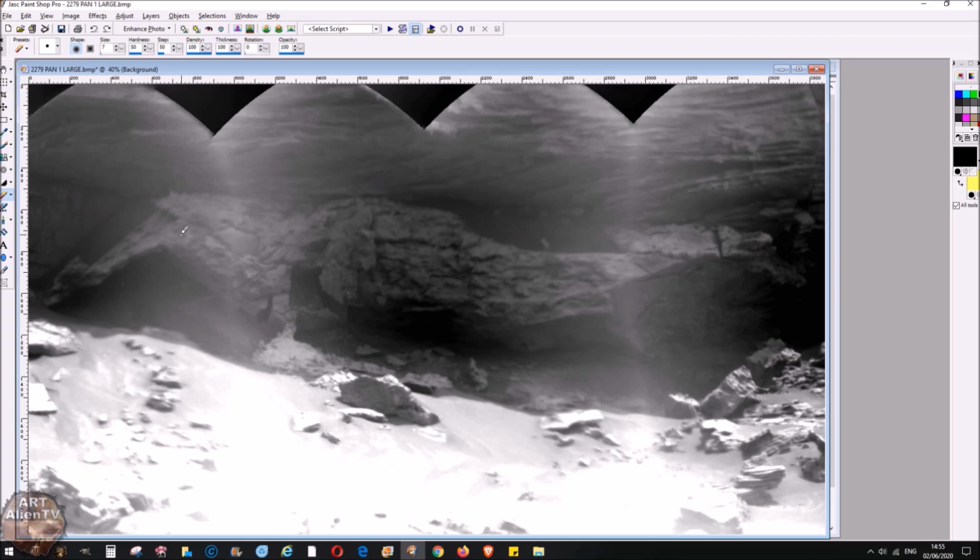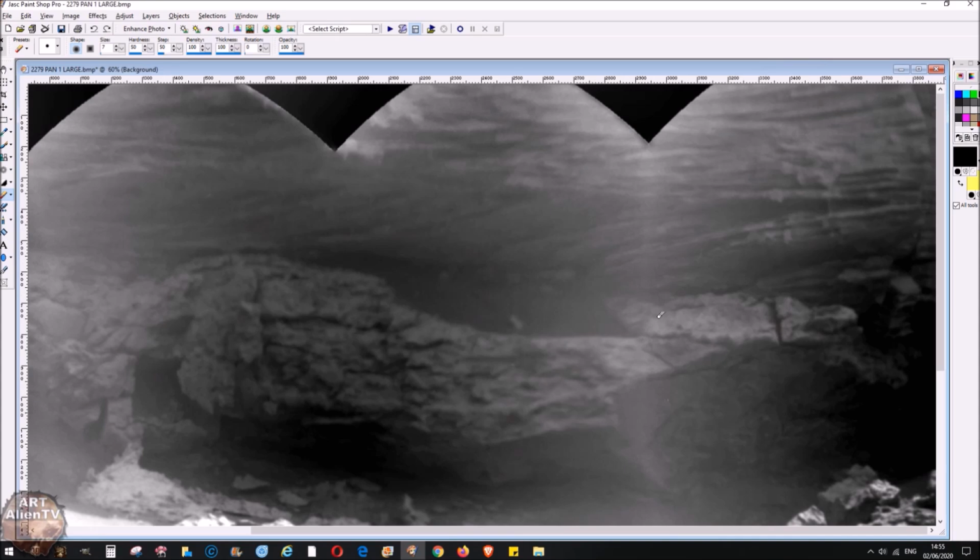Now that would make this bird extremely large, but it wouldn't be the largest one that I found, because there was one I found back in 2013, and just the head on alone was about 5 feet with the beak, which would have made the body enormous. So maybe this is bigger, I don't know. But it looks to be about 2 feet, this body, and I think the legs would have come to here initially, but that's kind of sheared off or obscured for some reason. So we're not seeing the whole thing.